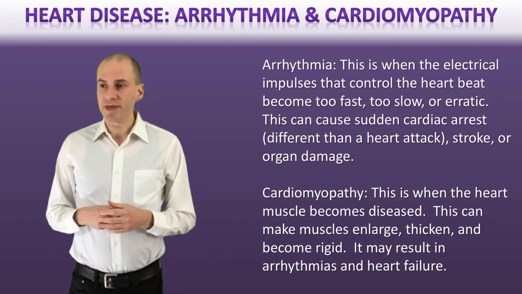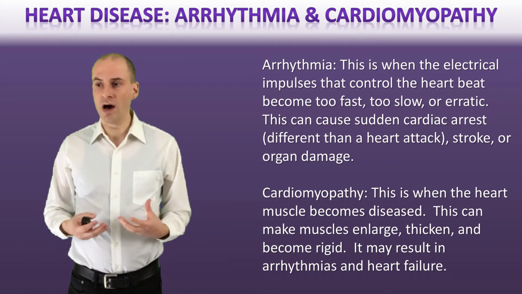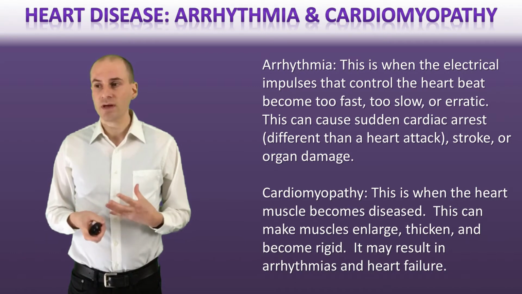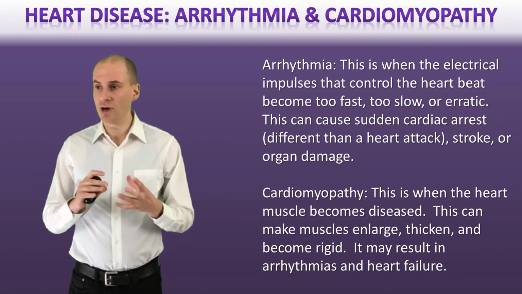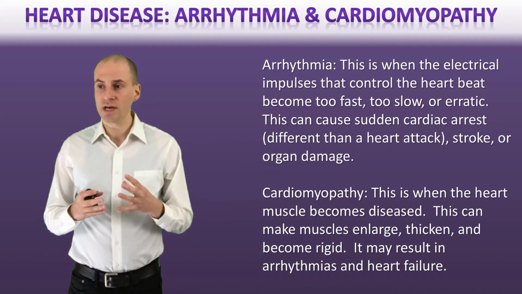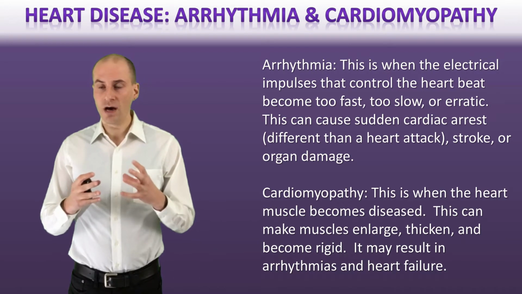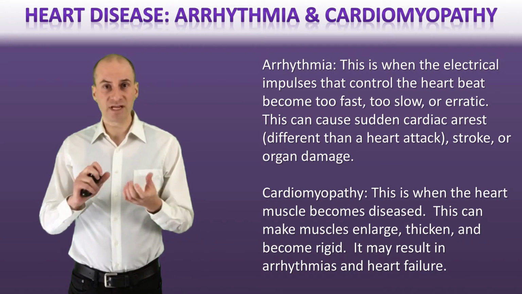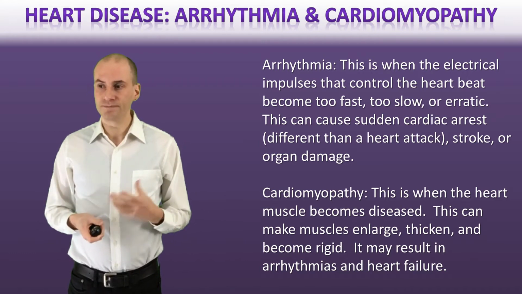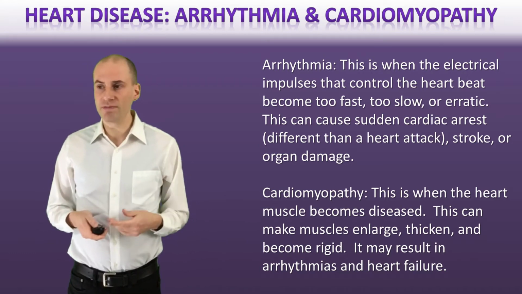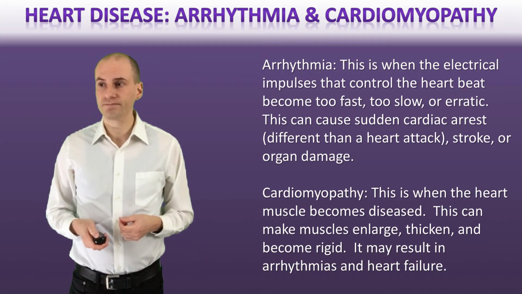Then you have cardiomyopathy. Cardiomyopathy is actually a disease of heart muscles. This can happen for a wide range of different causes, but essentially what you see is that the muscles can thicken, enlarge, and sometimes become really rigid, which makes it hard to pump. And this can be caused by arrhythmias and ultimately lead to heart failure.